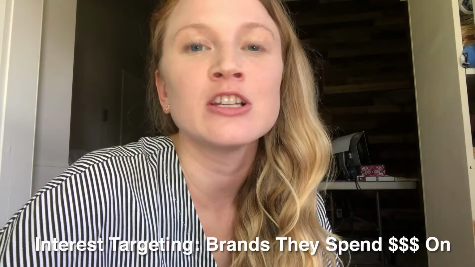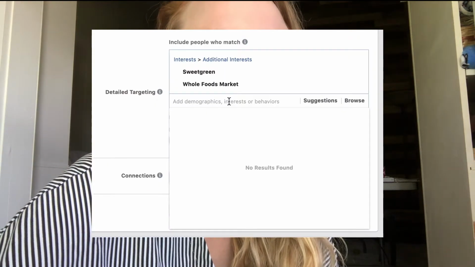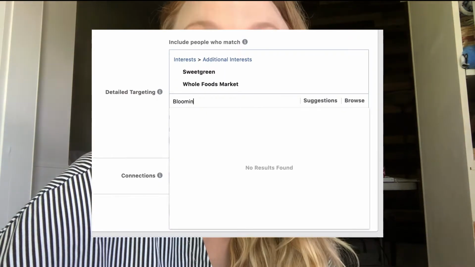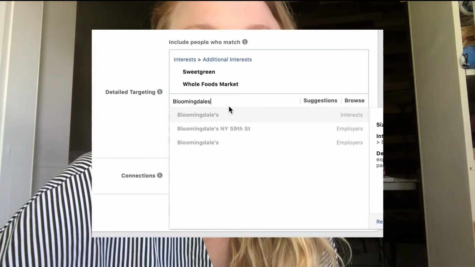The next ad set I love testing is compiling a list of all the brands that your potential customers spend money on. I call this the brand spending ad set. And the key here is to not just look at your competitors where your potential customers might be spending money. It's to look at all the places that they spend money. So you would look at things like, where do they spend money on food? Do they go to Whole Foods or do they go to a local co-op? Where do they spend money on their clothes? Do they go to H&M or do they go to something a little bit higher end?